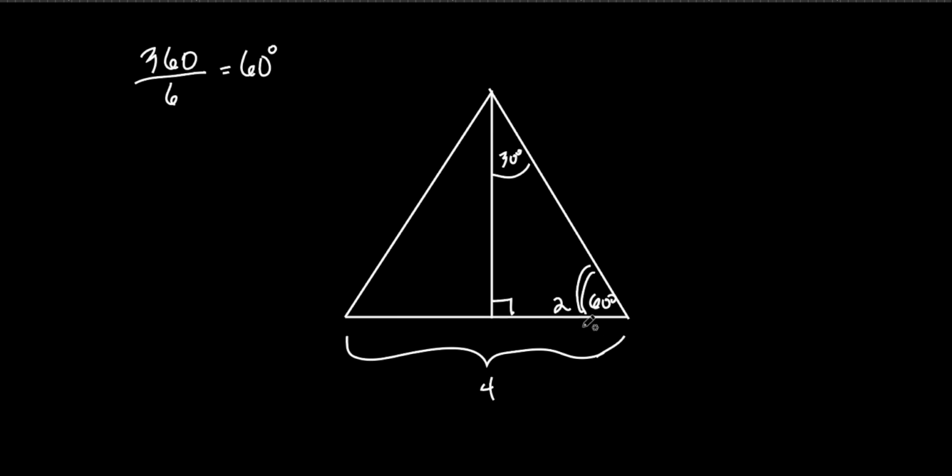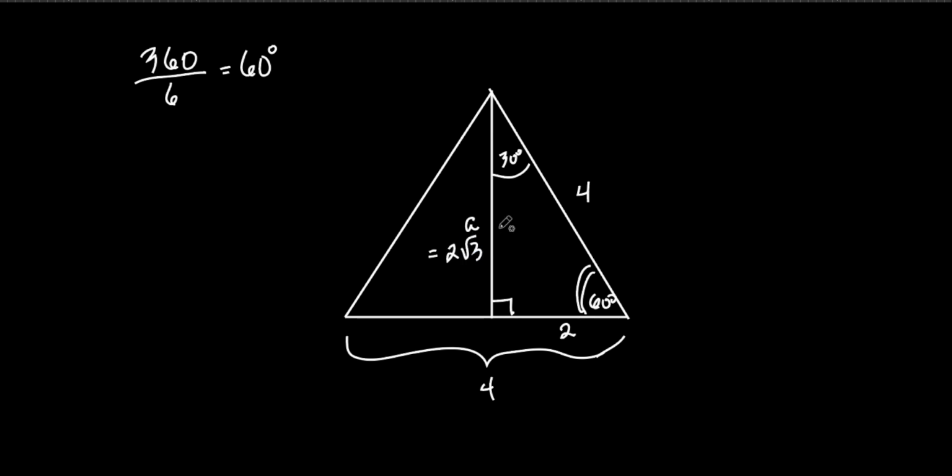So now, what do we know? This 2 right here. Let's not put the 2 inside of there. Let's put it out like it normally would go. What is the 2 on this 30, 60, 90 triangle? It's the short leg. So look what we can find. I can find the hypotenuse. That's really easy. What's the hypotenuse going to be? It's going to be 4. And what's this longer leg, which is our apothem? That's our apothem right there. We should be able to figure out what the apothem is. It's the short leg times the square root of 3. So it's 2 square root of 3.